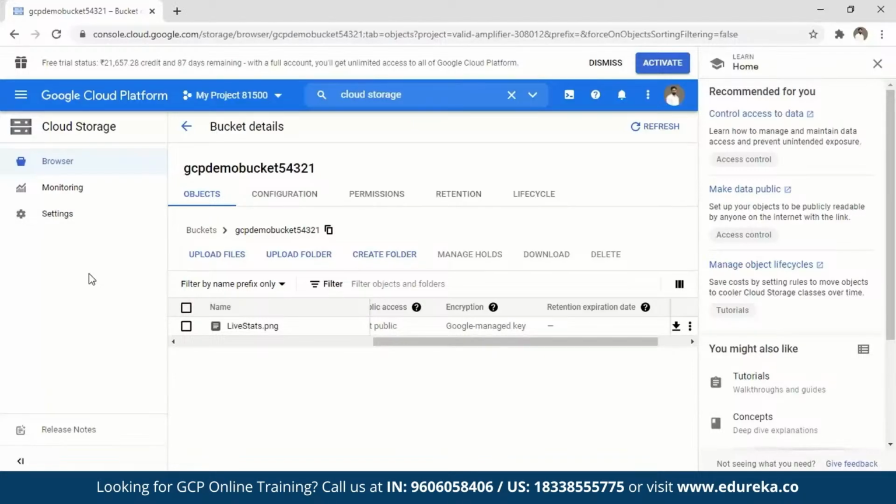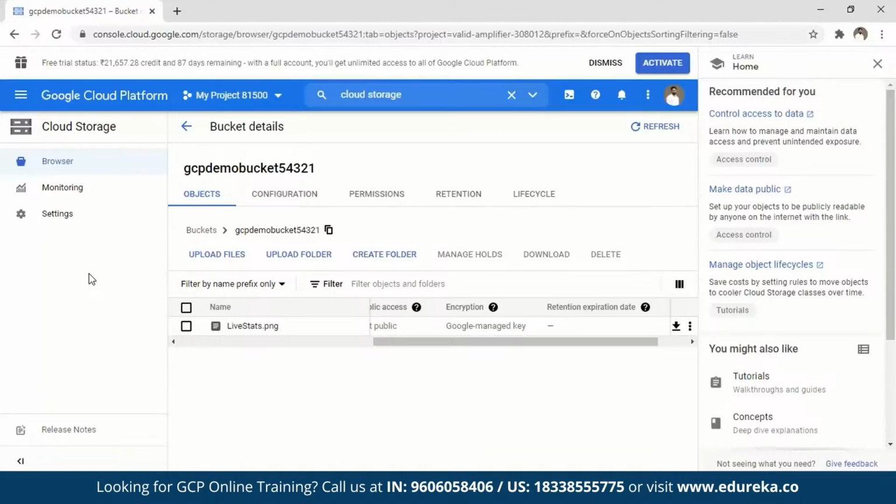Now with AWS, you have something like AWS S3, Simple Storage Service. I'll show you what that is when I discuss the IAM part, because I also want to talk about multi-factor authentication and stuff like that. So meanwhile, you can wait for it. So this is what these buckets or these storage services do for you. I hope this is clear to you.